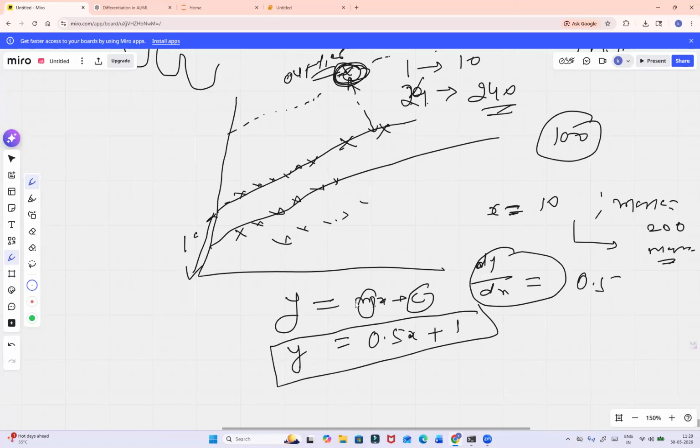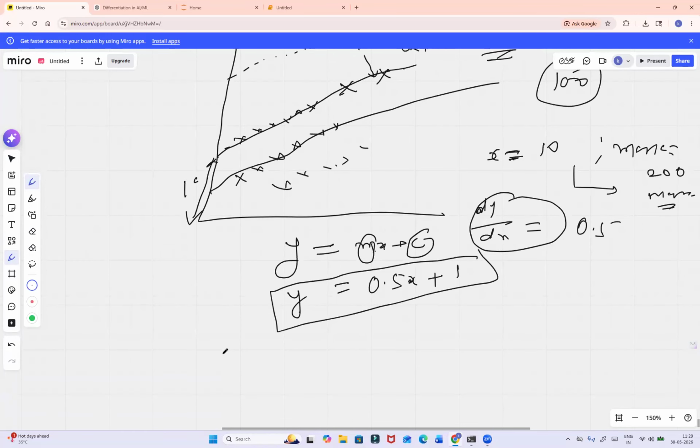My only purpose in teaching this is to make you aware of what we are going to use, maybe not this week, maybe the third week, when you complete NumPy and Pandas. At that time it will be very easy. So you are getting the usage, right? In order to find the slope of a straight line, we will use dy by dx.